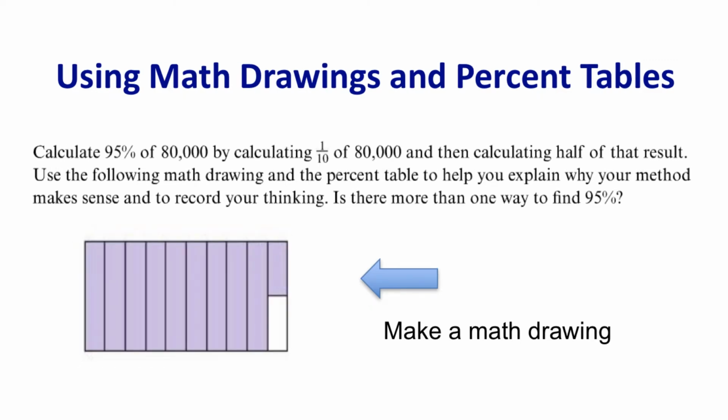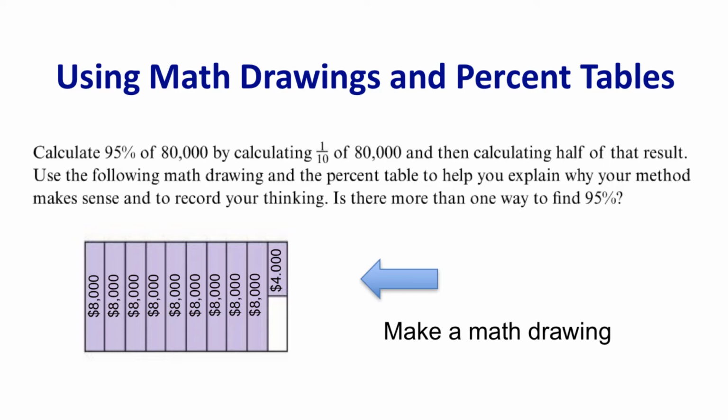So you start off with a blank rectangle, and in this case, the student did this. The student divided the rectangle into 10 equal sections, and then he calculated 1/10 of 80,000 and marked it off. And actually, since there are the 10 equal sections, in 9 of the sections he marked off the 80,000. And the last section is half of one of the 1/10 sections, or $4,000 that we're looking at. Now this is the benchmark piece, so we have 10% of 80,000 is 8,000, and then 1/2 of the 8,000 is 4,000.